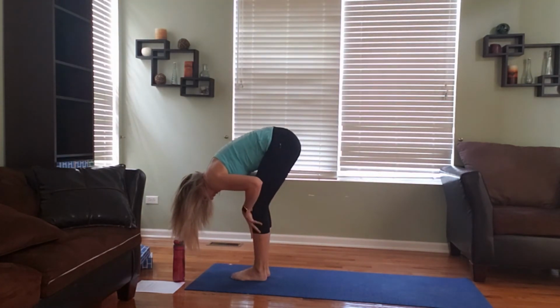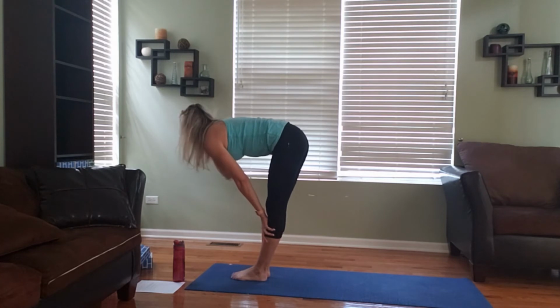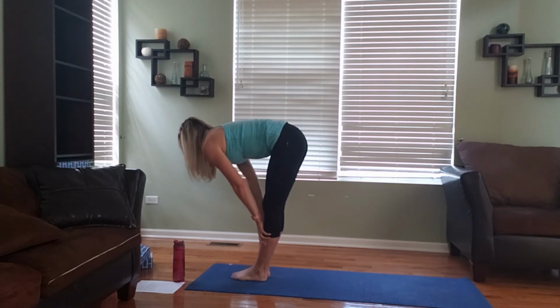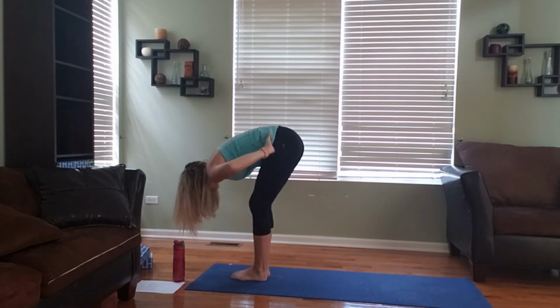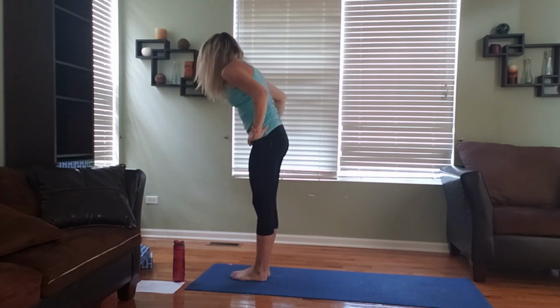And then we'll press our hands into our shins, lifting ourselves up halfway. Long flat back from the crown of the head to the tailbone. And exhale into that forward fold. Place your hands on your hips. And we'll lift our elbows, lift our chest, lift our chin, coming up with a flat back.